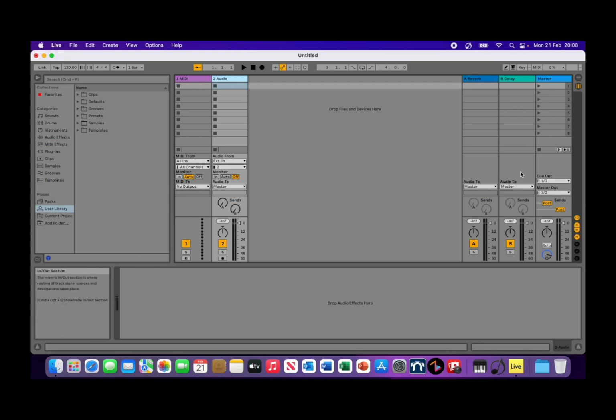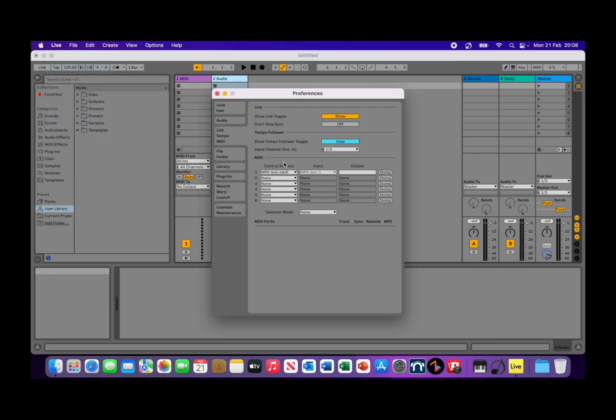So just to give you an example, if I don't remember what this button here is: it's the back to arrangement view button, which will stop the playing from the session view and re-enable the playing on the arrangement view, particularly when the two have different playing settings related to clips, as I will explain in one of the future tutorials.